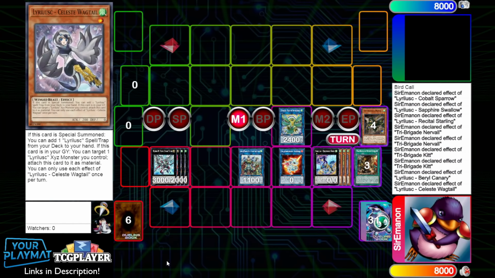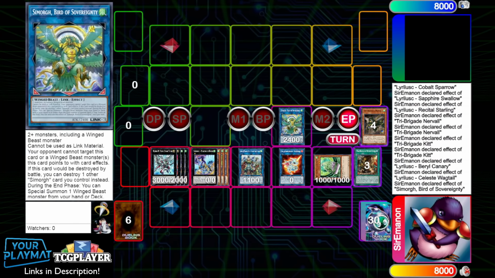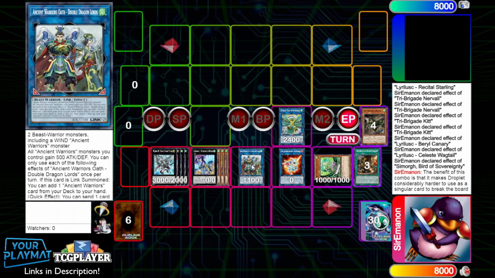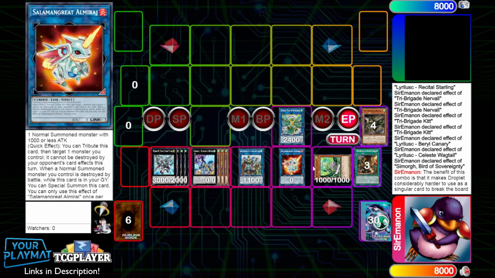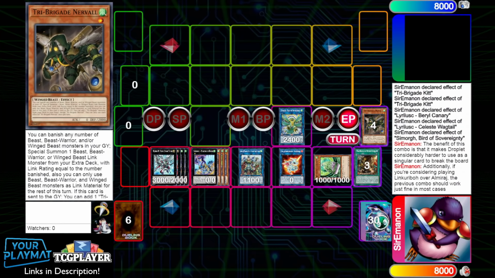We're going to go ahead and attach our Celeste Wagtail, and then we're going to go to the end phase. We're going to just simply summon our Barrier Statue, and there we go. So this is a lot higher ceiling. By a lot, I mean you get an extra DDL on board, which again makes Droplet way more awkward because now they want to Droplet send 3, maybe 4, and that doesn't feel good unless you're playing a super graveyard heavy deck, like maybe Phantom Knights or a really good Drytron hand. So yeah, again, that's why I mentioned right here, Droplet is considerably harder if it's the only way that they have to break your board.